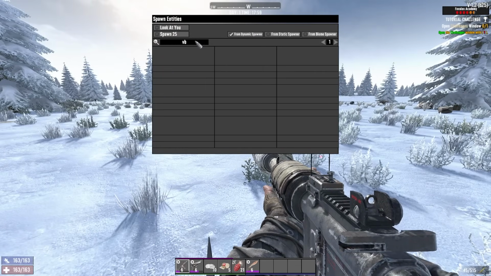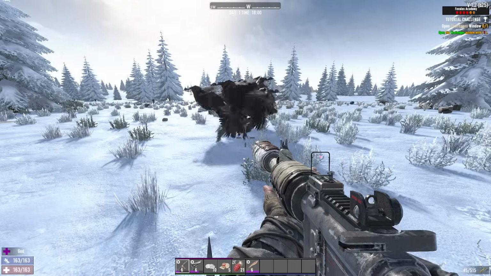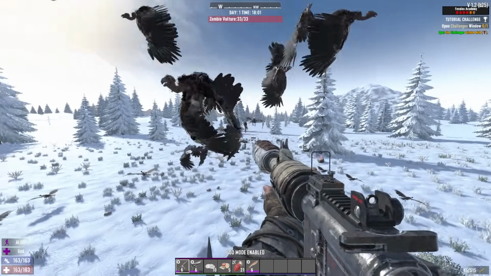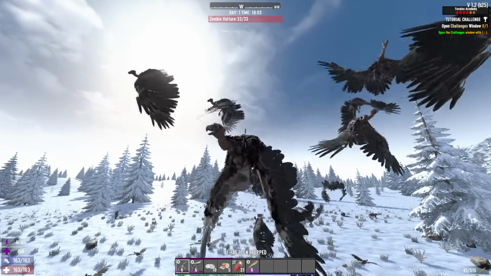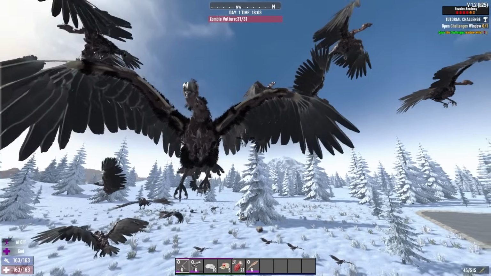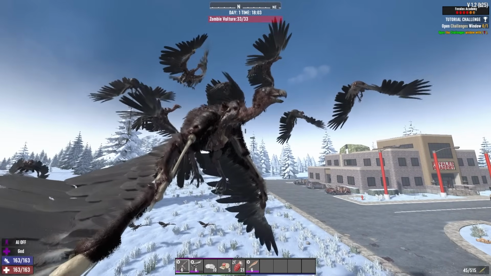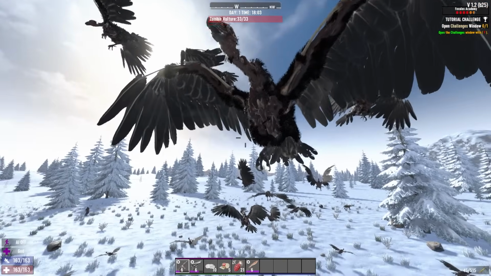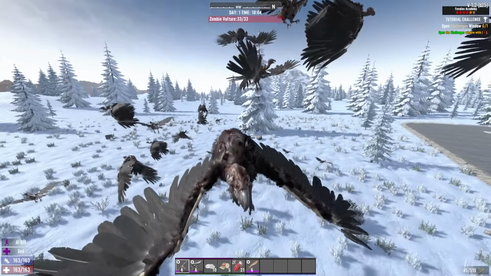So the first we saw was vultures. So let's get a look at a bunch of them. Let's go into God mode, freeze the AI, and take a look at them. Hello. Put my gun away. Can we slow this down? Here we go. So yeah, that is a new model. It's kind of a darker one. Might be harder to see them now, but it's not a huge difference. It's just kind of a fidelity upgrade. You can see right through them.